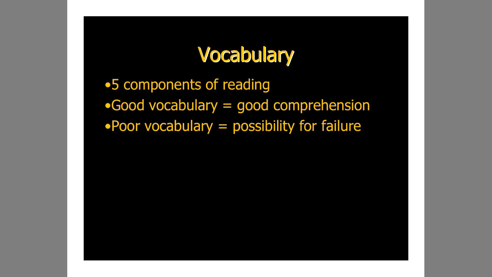And comprehension is usually considered to be one of the most important goals of reading instruction, because that's the whole idea behind reading, is to be able to construct meaning. And vocabulary has a very important role in comprehension, which seems really obvious, right? If you don't understand the words that you're reading, then you're not constructing meaning. So vocabulary is really critical to comprehension.